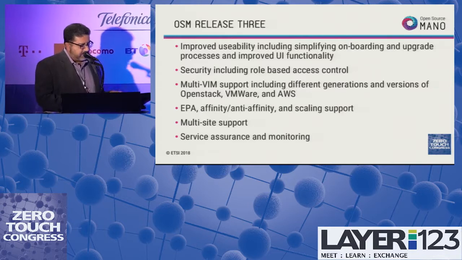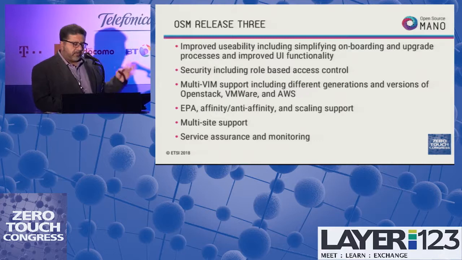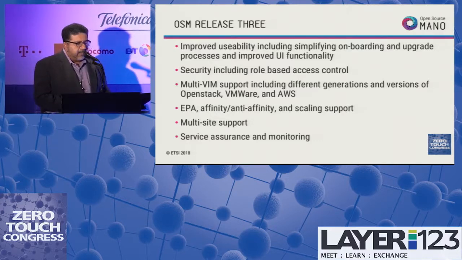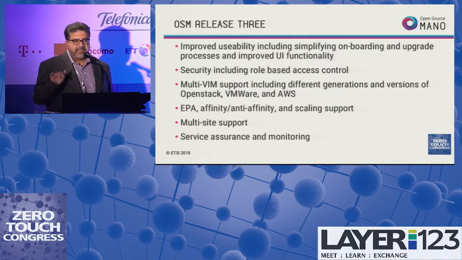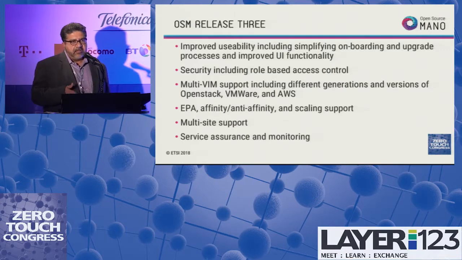Same with role-based, right? We said that was something that was missing. Multi-VIM support's been there from the beginning. EPA is another thing that OSM has been kind of struggling with because, for example, OpenStack is not great with EPA attributes. And so we've been trying to work on how do we do that.